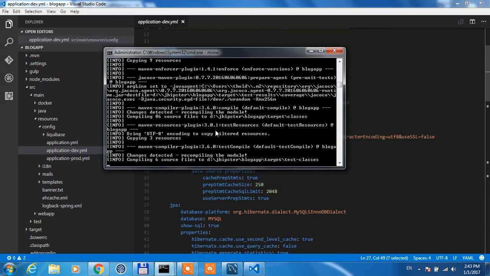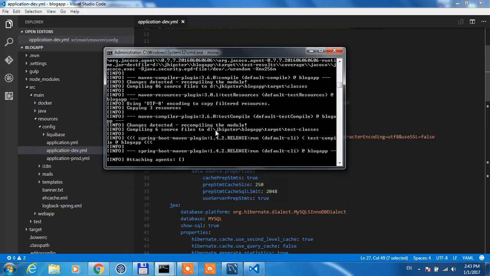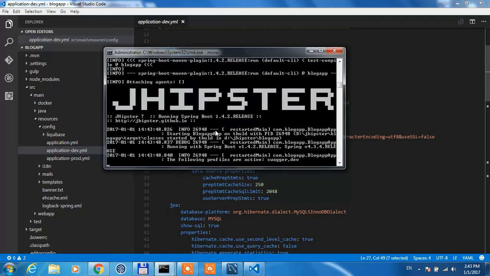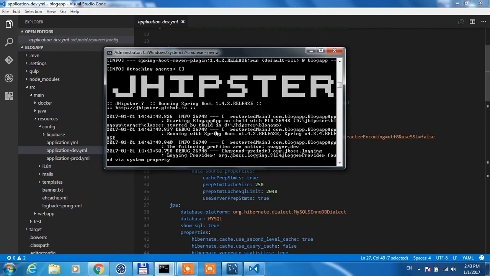So we have to wait a little. Actually, the JHipster application runs with Java 8, so I think your machine should have 8 gigabytes of RAM, which is better. Otherwise, it will run a little slowly.